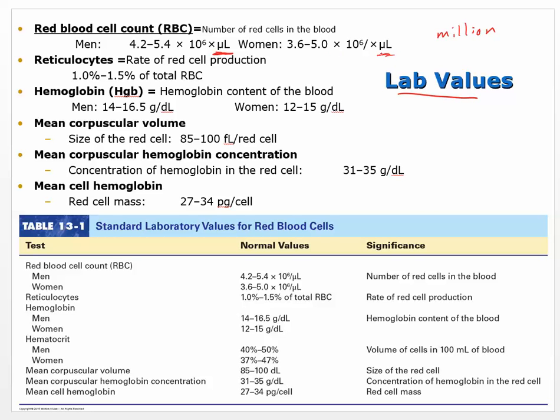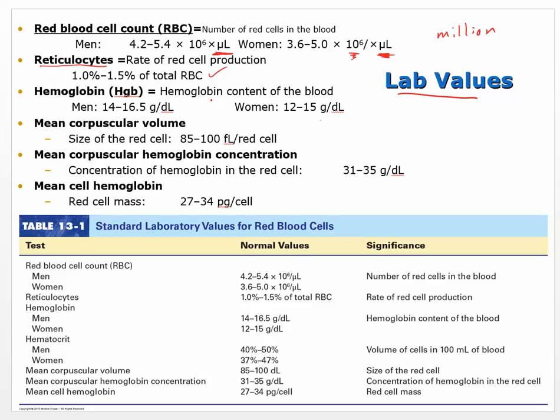Don't worry, I'm not going to worry too much about the units. I won't give you a question where I switch up the units, and I'm not going to try to trick you with that. It's more about, do you understand what the increase or decrease means? Okay, so reticulocytes, that's another important lab value. We've already talked about that. It tells us the rate that red blood cells are being produced. So 1.0 to 1.5% is normal. If you're above that, then you're producing red blood cells a little more quickly.